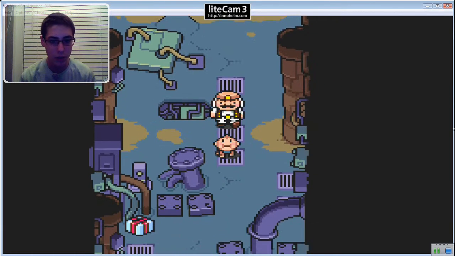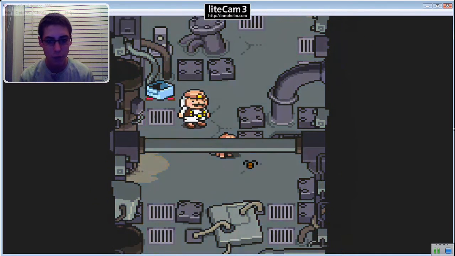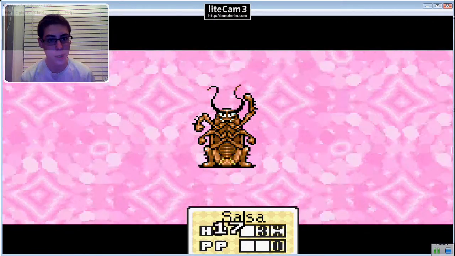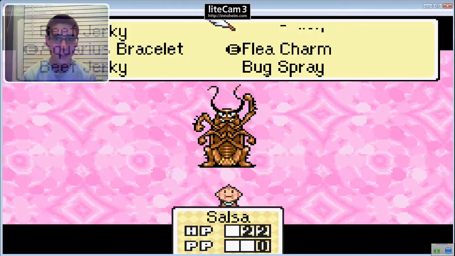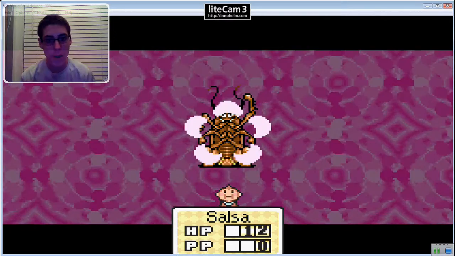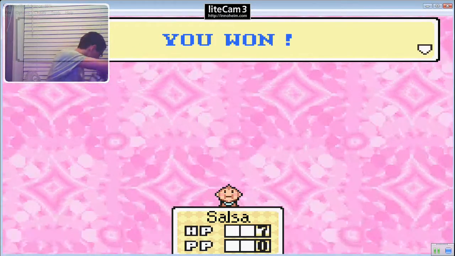There's the violent roaches in here. They actually came from Earthbound. It's pretty cool. These guys can be difficult also, but if you have the bug spray, no worries. It's like, boom. What I'm talking about.